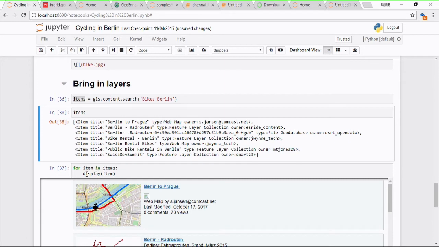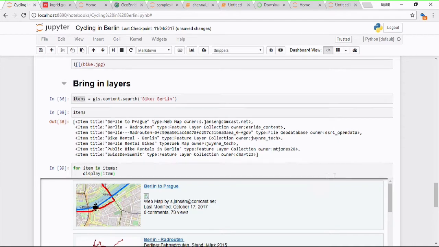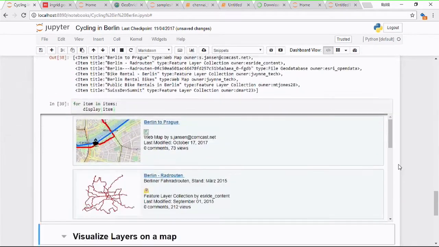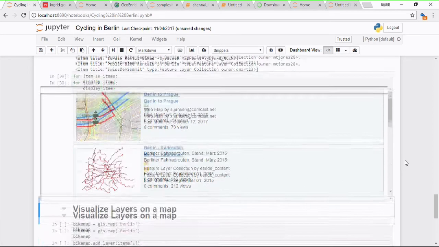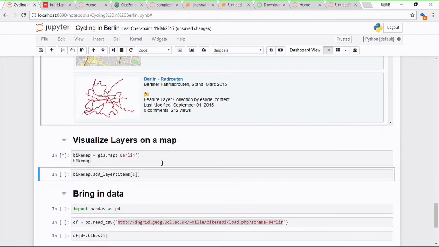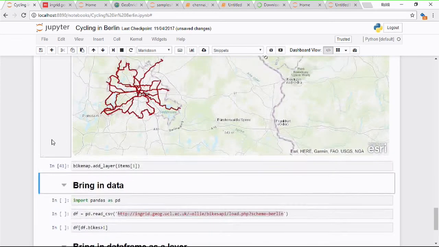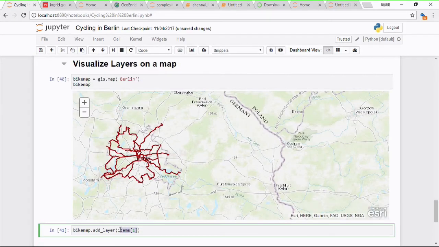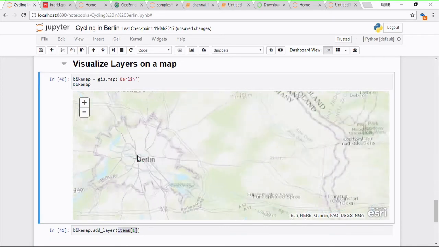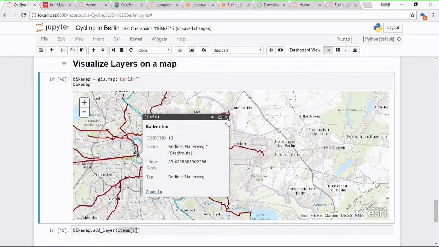So you can use the display method of the notebook to get a richer representation of those items. So we get, the second result looks like the bike lanes in Berlin. We can add them to a map. So once again, creating a map and adding that layer, which was the second result, so subscript 2. And my map is updated with those bike lanes, and you get the pop-ups as well.